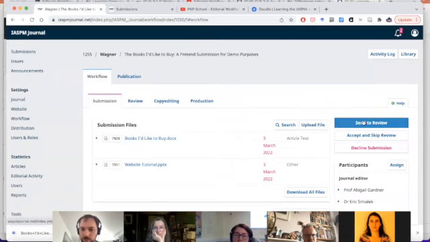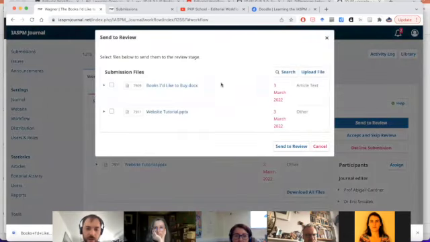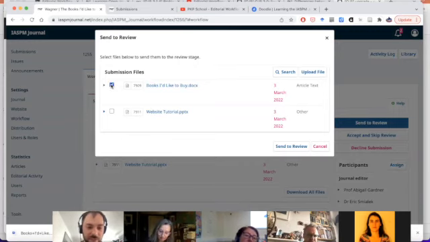Okay, so we're going to send this to review, and this is important, the checkbox here. This is why people were not seeing the files earlier. And I remember thinking, why would you need a checkbox? Of course I want the article here. Well, maybe we don't want one of the other files. Maybe we're working with multiple revisions and we only want the last one.